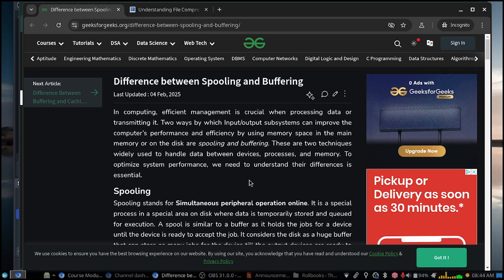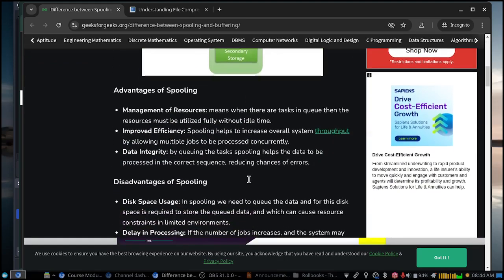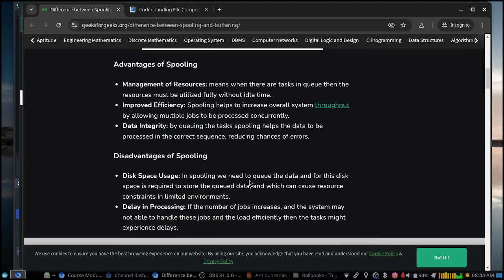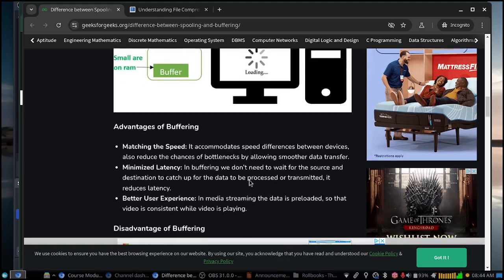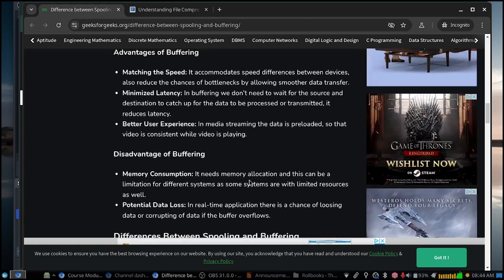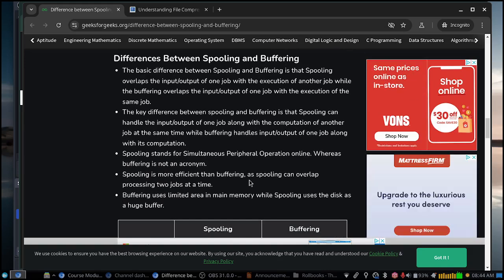You see this a lot with multiple print jobs. And if you scroll on down, you'll see advantages and disadvantages of spooling. And then we get into buffering, advantages and disadvantages, and then the differences between spooling and buffering. And I think this is where the confusion was.